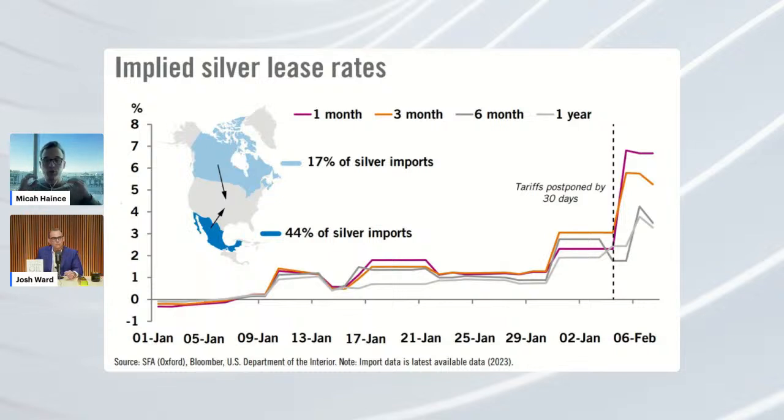So again, there could be carve outs. We don't know the details of what will exactly be impacted by these tariffs. They've been delayed, I think, now for another month or so, or 3.5 weeks at this point. But obviously, markets are beginning to get a little bit nervous, and I think that it's time to act, right? Don't wait for these to come in and slap gold and silver in the face. Get your gold and silver now while prices are still, especially in the case of silver, like we talked about, extremely cheap.